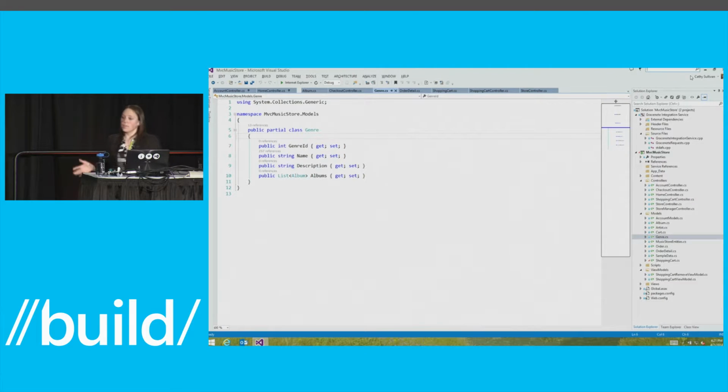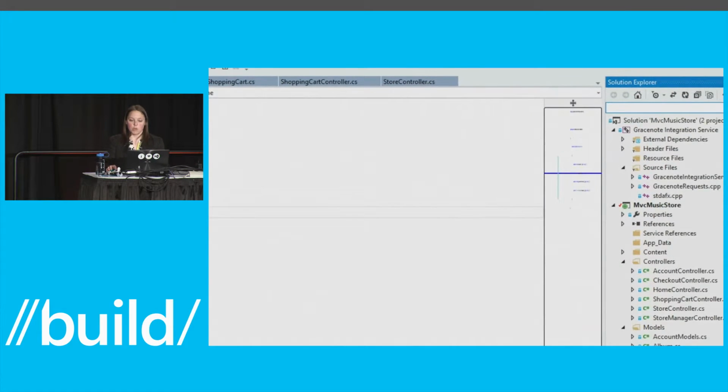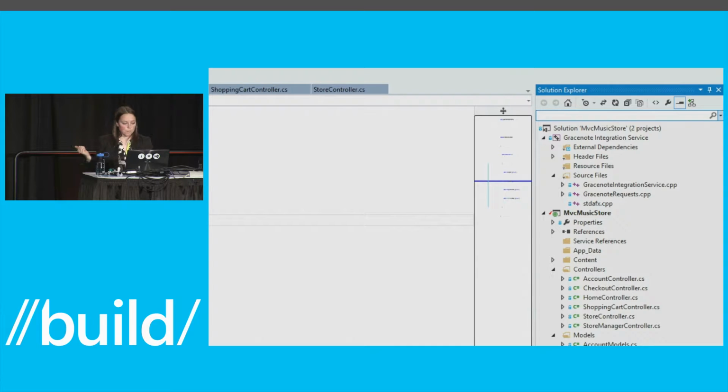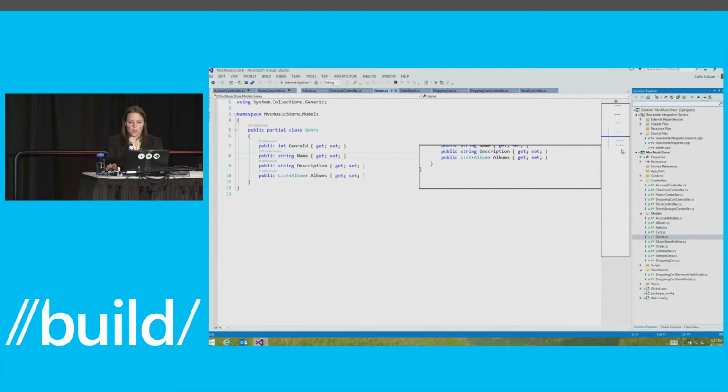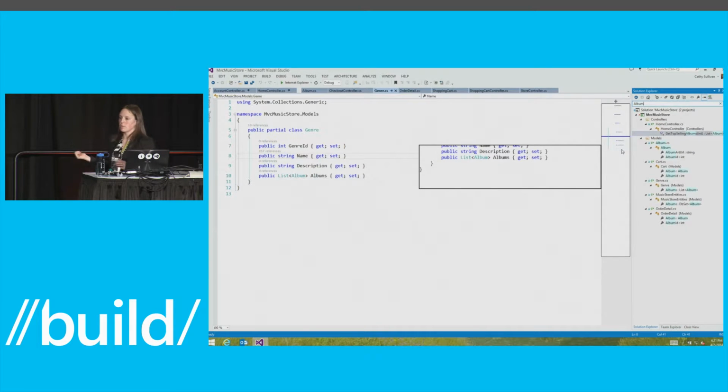All right, so other places in the IDE where we've added search. We've added search in a couple of places like tool windows and modal dialogues. The first one I want to cover is Search in Solution Explorer. My focus is currently in the editor, and Control-semicolon brings me over to the Solution Explorer search. Once my focus is in there, I can start typing something like album, and you'll notice that it filters down my results and highlights the results that have been returned to me. They're across a couple of things: files, projects, and folders.